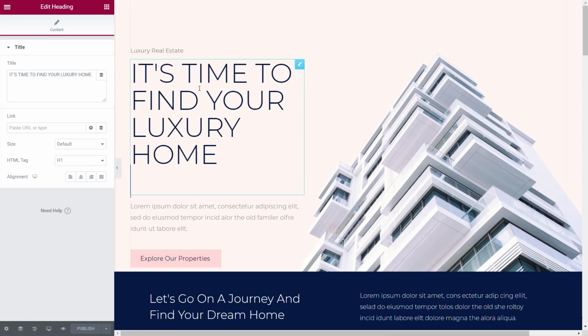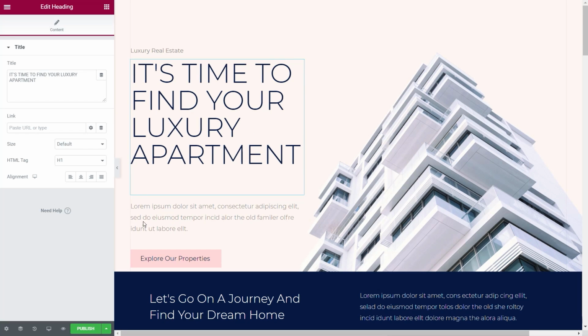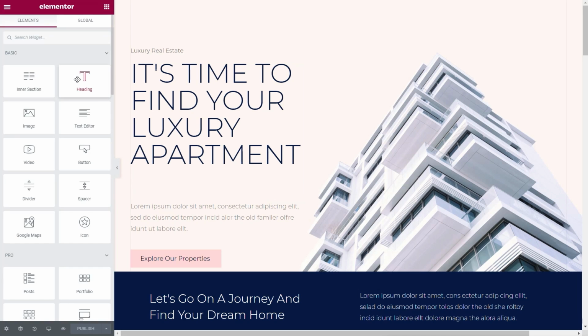So now I can easily come in and make changes to this. We can say whatever I want. And you can see I can make changes and I can publish those changes. So I can directly edit the content. That's no problem at all. But what I can't do is add any new widgets in. You can see all these are locked to me.